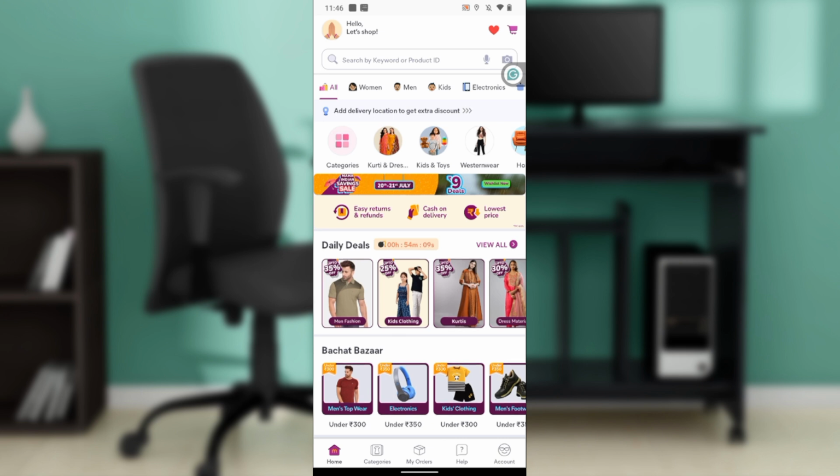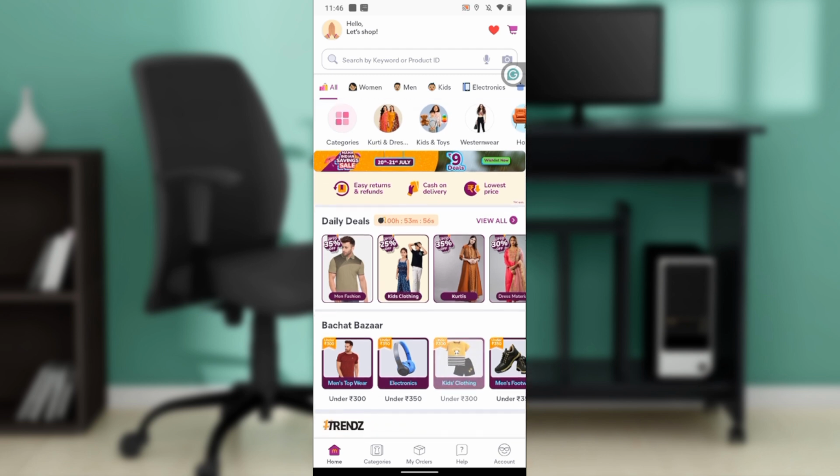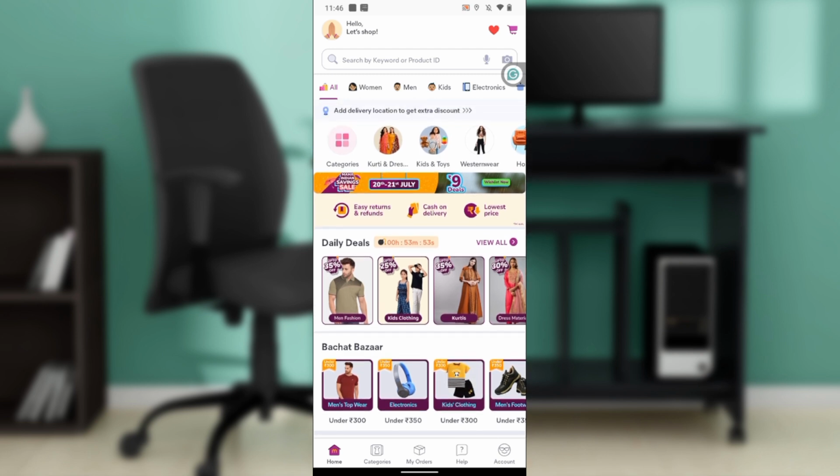Now, after installing the application, it's going to take you right into the sign up page. You're going to be asked to either log in using an existing account or to create an entirely new account. Whichever one you choose, once you sign in successfully, it's going to take you right into this fantastic homepage where you can now explore a couple of features to have an exciting time on Meesho.